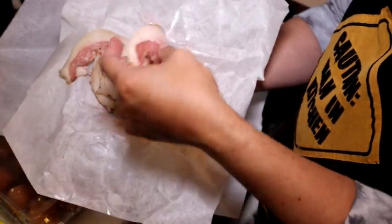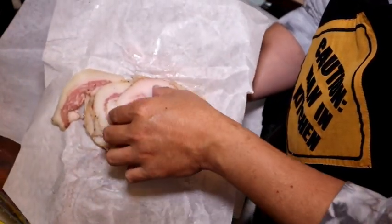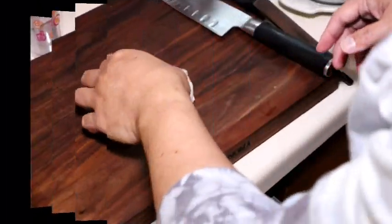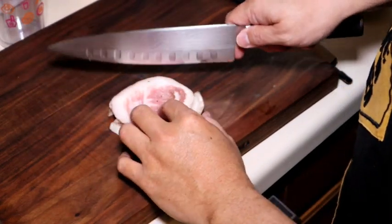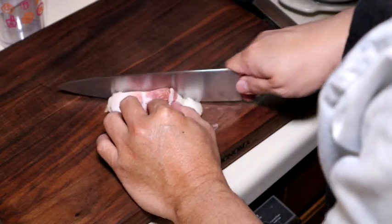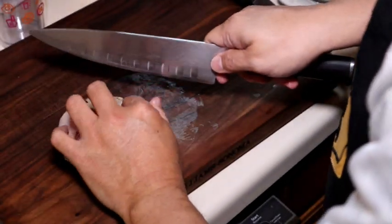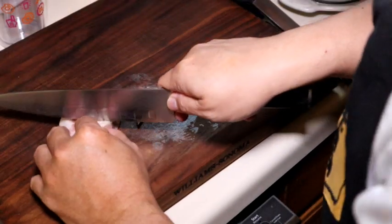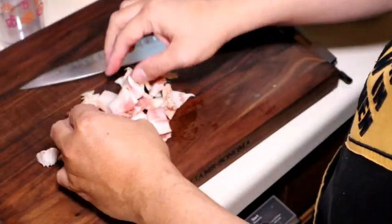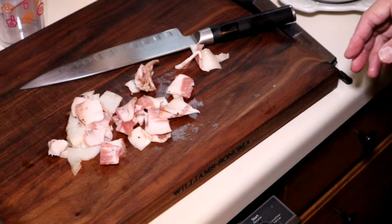It's thinly sliced, not too thin, and that's totally fine. I've seen some carbonara made with chunkier styles of this cut of meat. I have a pretty thick bunch over here, so I'll cut it into thirds first, and then cut it this way. And that's fine right there. Let's go ahead and prepare to sweat the meat.